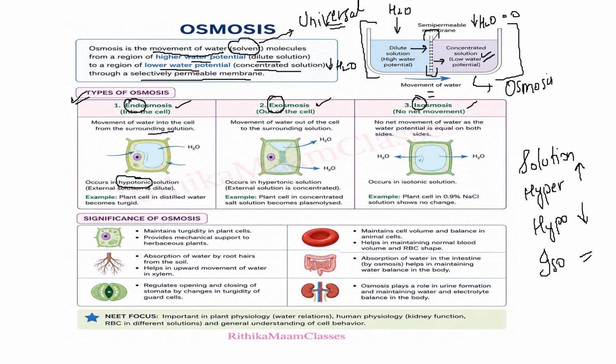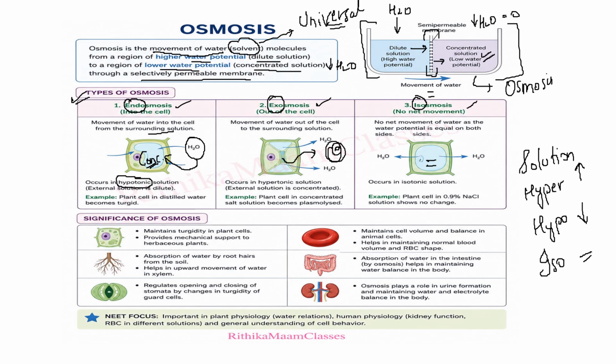So see here, the concentration of water is high outside. So when the concentration inside is a concentrated solution, then what happens? The water tends to move inside. Coming to exosmosis, the concentration will be higher outside. So what happens? The water tends to move outside. Here both the concentrations are equal, so there is no movement within or outside the cell.